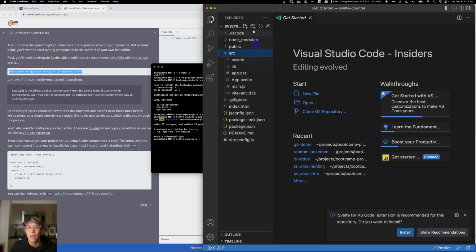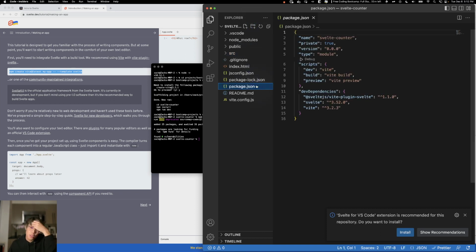I encourage you to spend some time going through the files and folders and figuring out what's going on. I'll just do a very quick rundown. Since this is our first time working with Node, this file is at the core of every Node project. Every time you work with Node, one way to know it's a Node project is if it has this file called package.json.